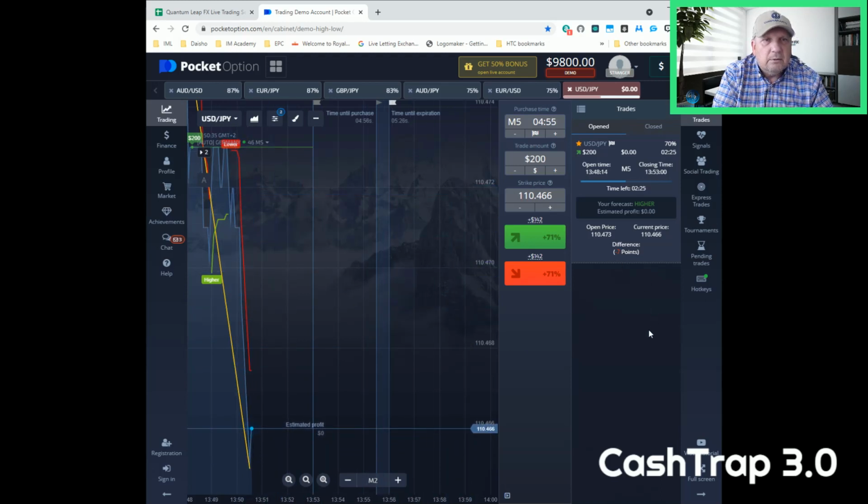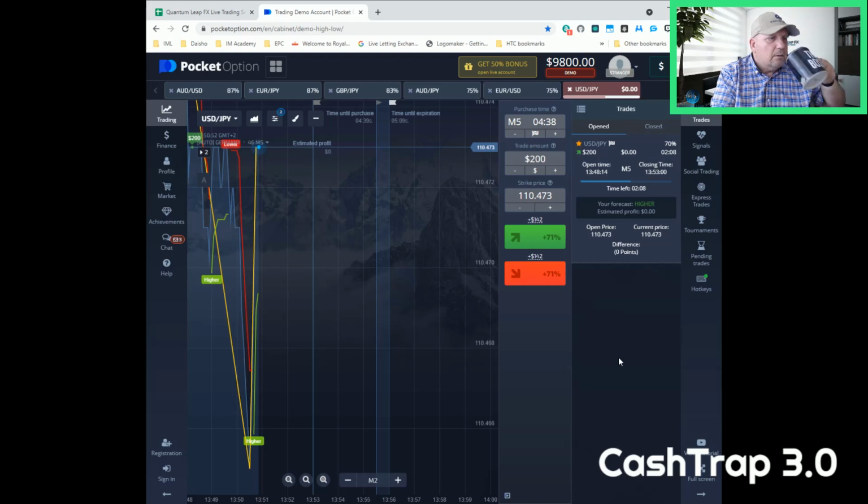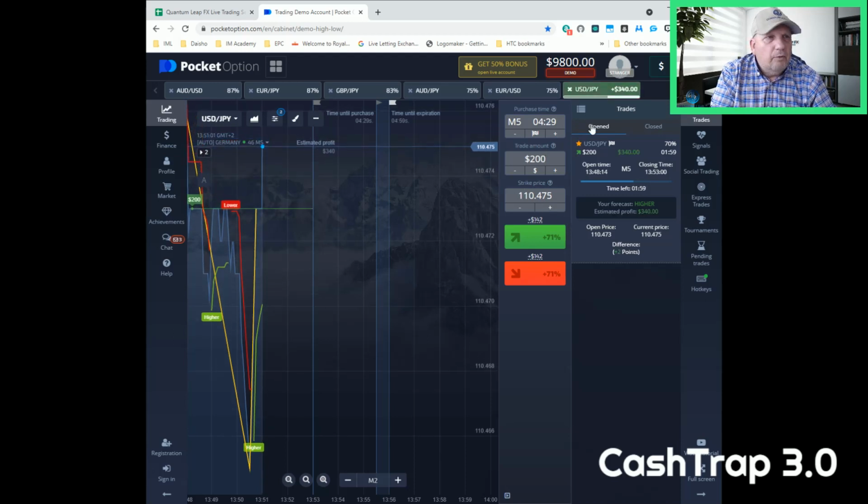All right, so I'm just going to let this run. A couple of minutes to go. See what happens. See how it goes. Came back a little. Went down a little bit further than anticipated. It's come all the way back up to our area now. So we'll see how this goes. Like I said, we've got a couple of minutes. We'll have a drink of tea. And that's it. Right. Moving on. I'll just come back and check on this trade.